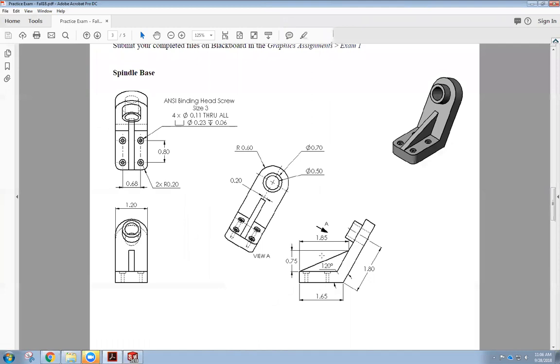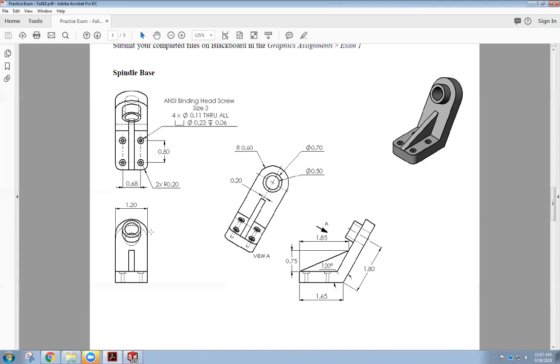So these are my 3 isometric views. This is actually an auxiliary view, so we're looking at it at an angle. It's not one of your traditional views, and it's not something we'll talk about really until after exam 1, but it does help you see the true curvature. Because if I dimensioned it in this view, this line isn't actually that dimension. It's skewed because of the angle.